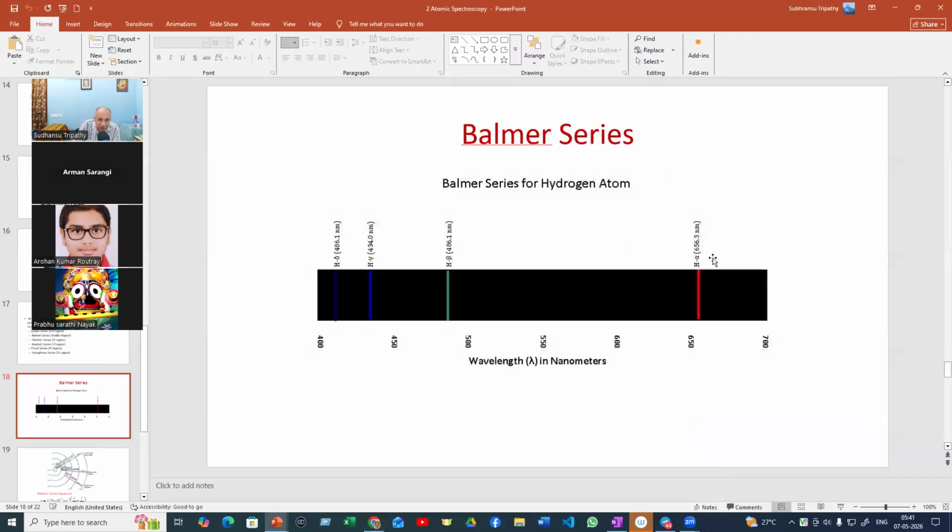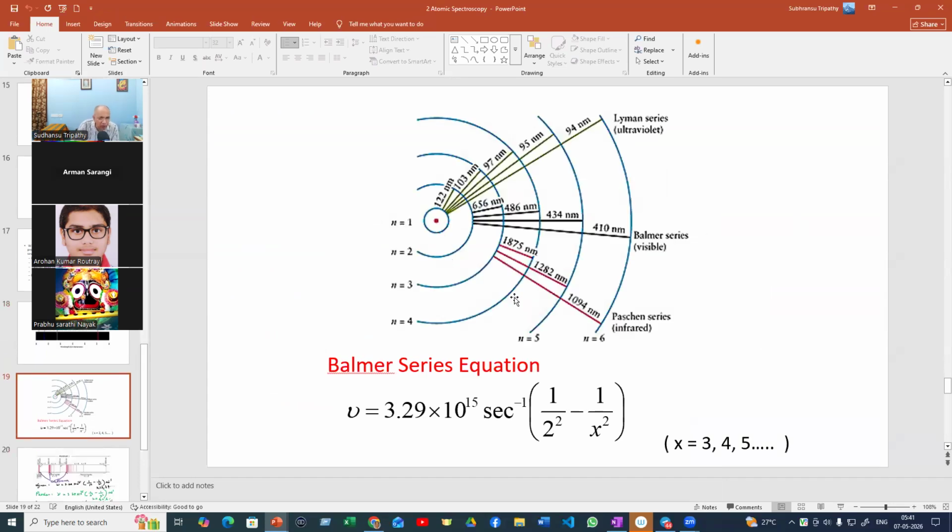Balmer series has the first line in the orange region, the second line blue, and then convergence occurs. Now what happens? Let me tell you in advance. What happens really? Just in 2 minutes. When we have hydrogen gas, we have hydrogen atoms, thousands and thousands of hydrogen atoms, not one. And when we apply energy through electrical means, all types of photons are available. So in some atom, the electron is in the ground state, the first shell called the K shell. So it is excited to the second level. This is called the first excited state.